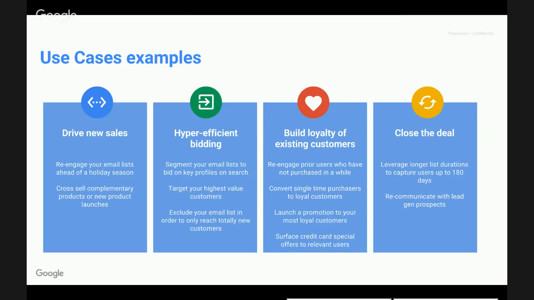And then the third thing is obviously building loyalty of existing customers, right? Let's say that's what we call churn. If you have a list of clients that haven't bought from you for 3 months, they're churned, right? They're not coming back. You can re-engage them. You can tell them, hey, because you were with us before, and we care about you, we want to offer you 25% on any purchase on our website, for example. Well, I guess maybe 10 years down the line, I might buy the next edition of the Ford Mustang, and that email address might be useful for you. Exactly. That's it.